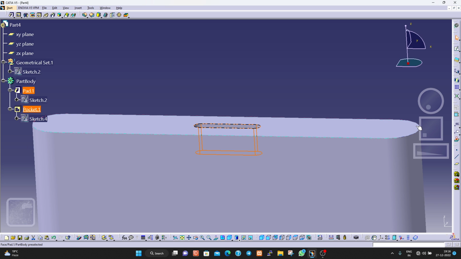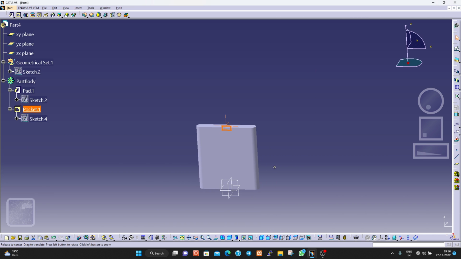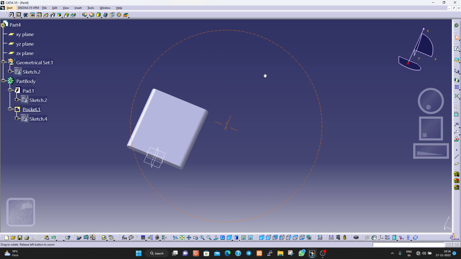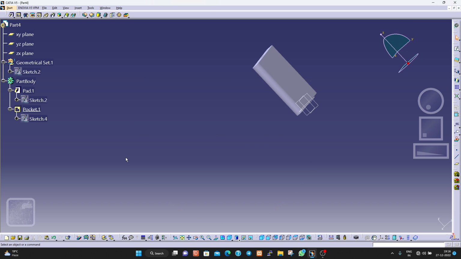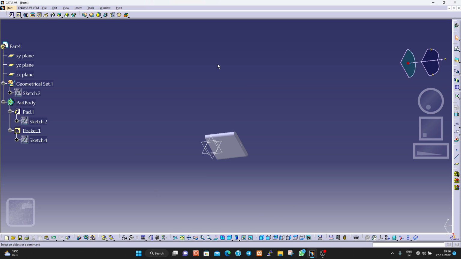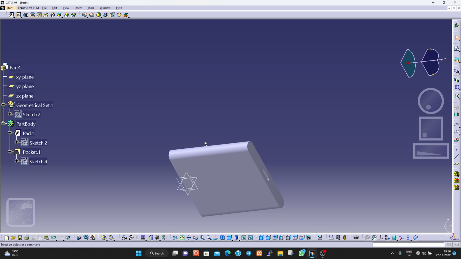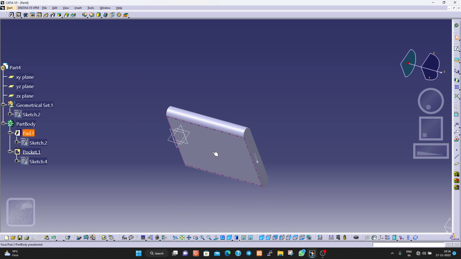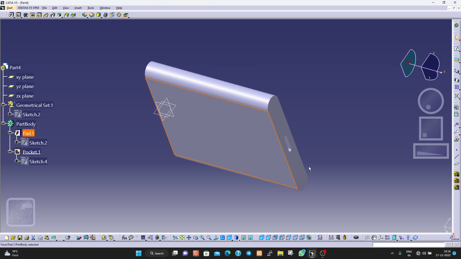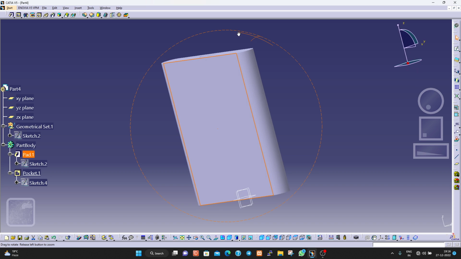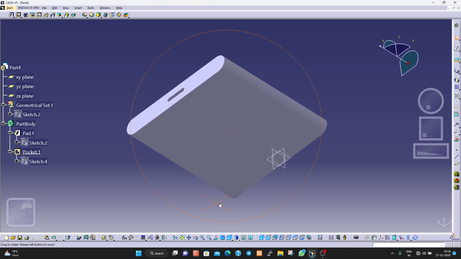So if we zoom out and rotate this, what is it looking like? It's looking like a hard disk drive. If you go reframe on, yeah, that's okay now. So what more we can do in this?